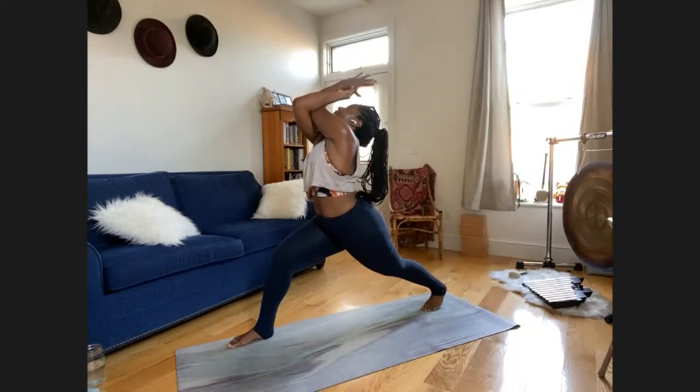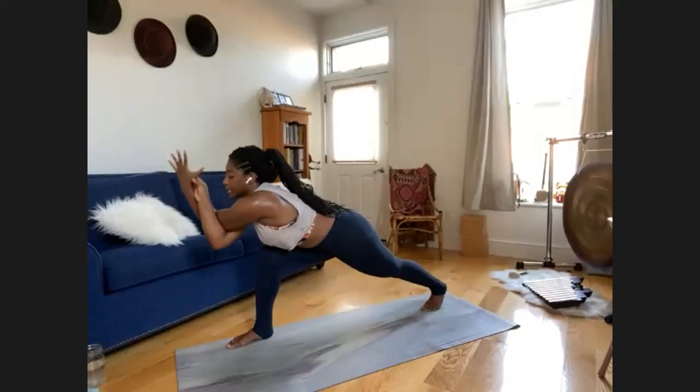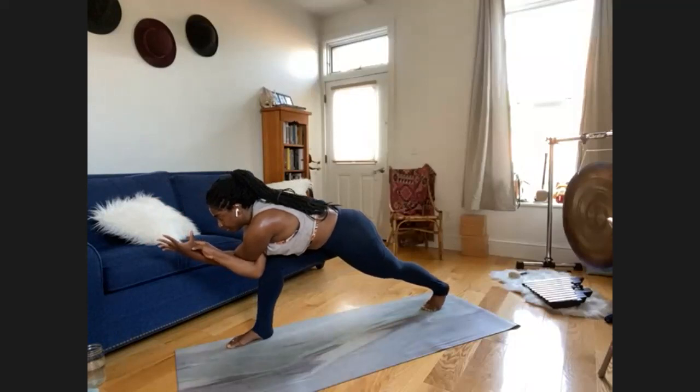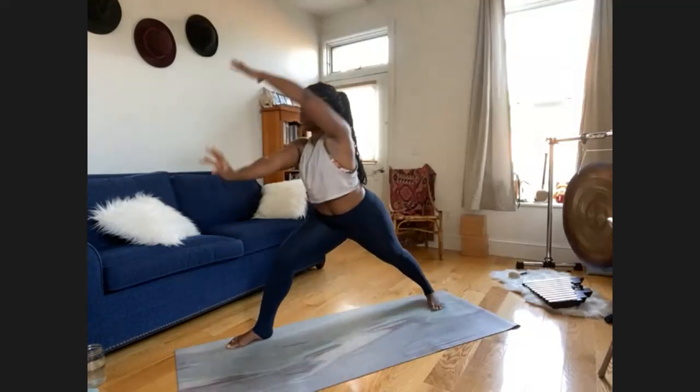Forearms lift. Stretch it forward. Armpit over knee, deep bend of the right knee, pull the left hip crease towards the top. Bring the forearms forward and all the way up into warrior two.